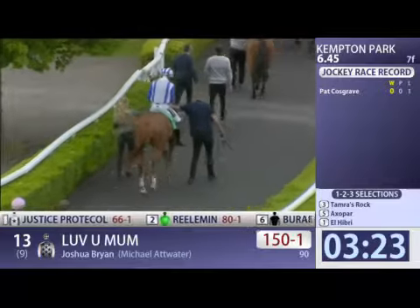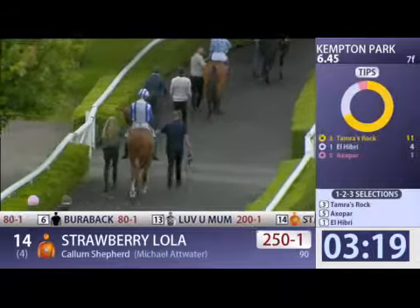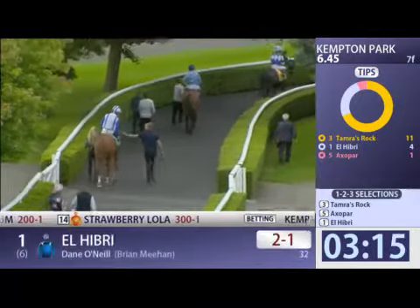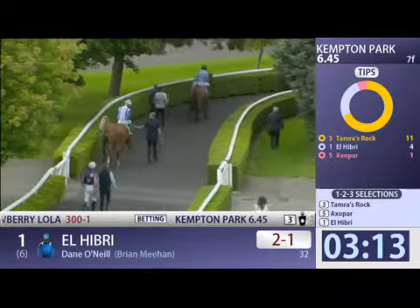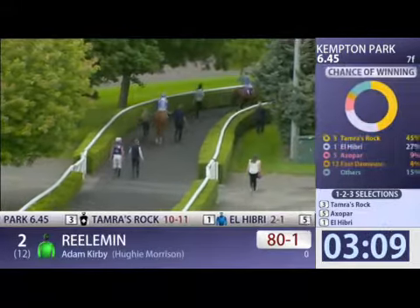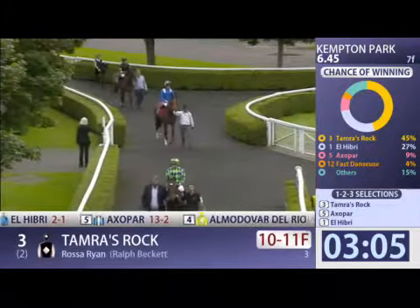As the last one or two leave the paddock, great to see people on track here. There's plenty come tonight at Kempton Park. And we will pick one or two of the others up at the start. Ben James has got a newcomer here. Michelle Cook just had a winner of the previous race, and she's got Petit Joe, who we will try and show you down at the start.